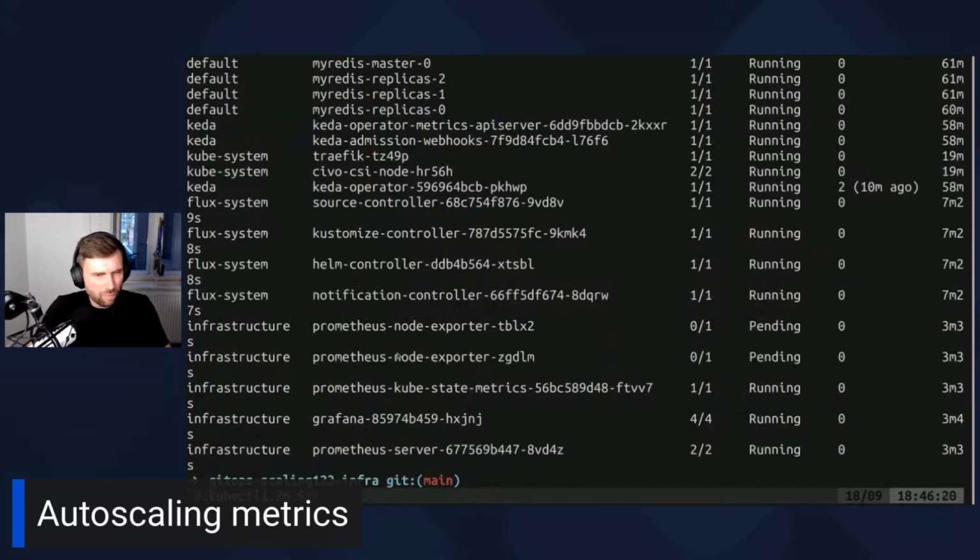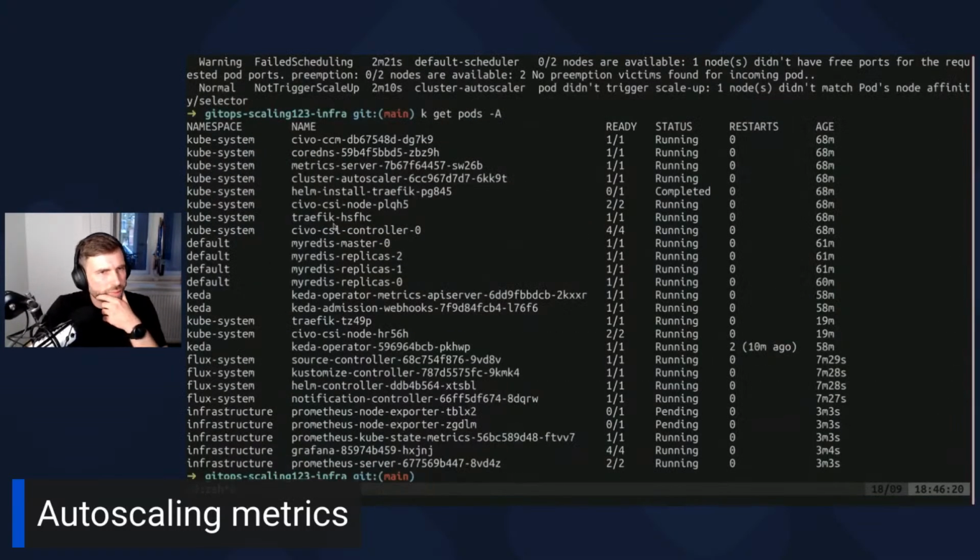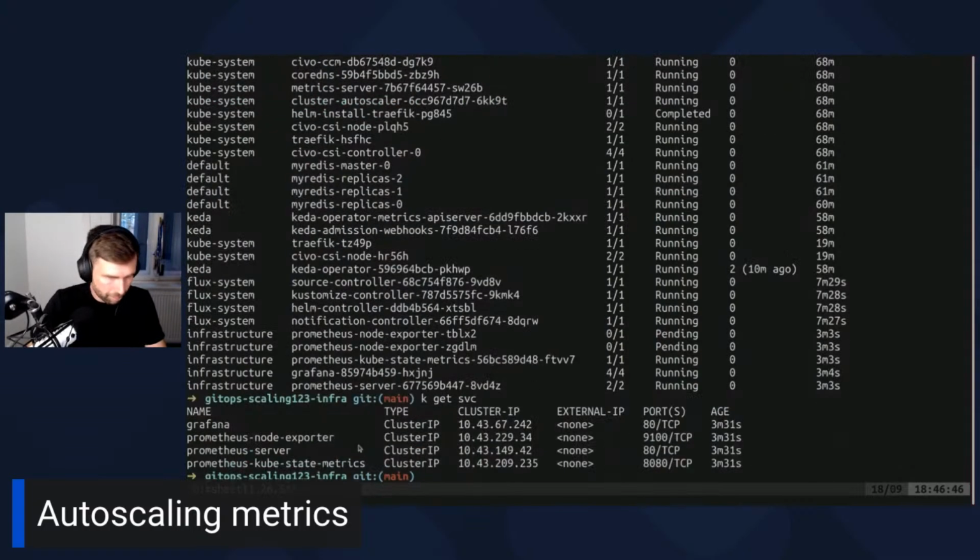I'm just looking at what could be the pod that is occupying it. Metrics server is there, but it's not. Most likely CVO is running their own node exporters on this port. So maybe if I use a custom port, I would be able to deploy the node exporter, but I don't care, to be honest. I don't need node metrics. Let's focus on the good stuff. So I have Grafana. And I could port forward this Grafana.